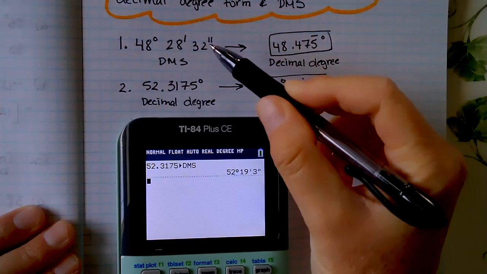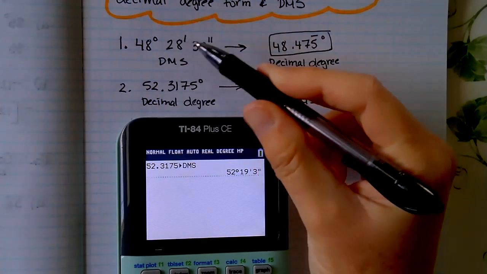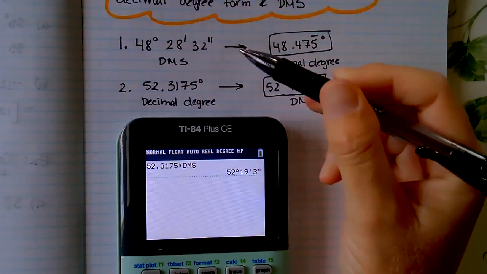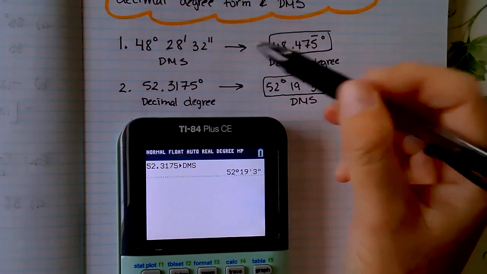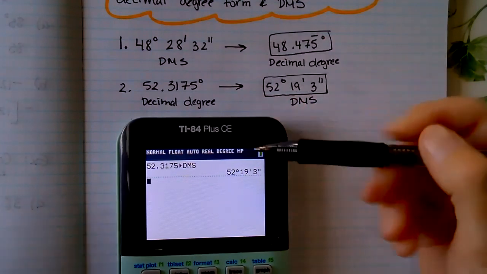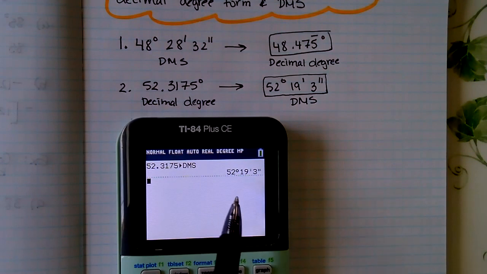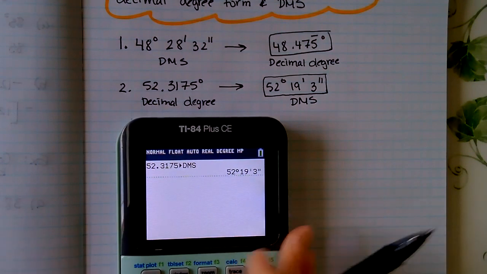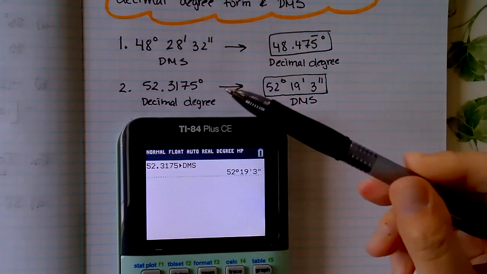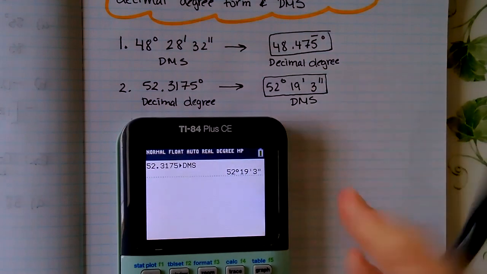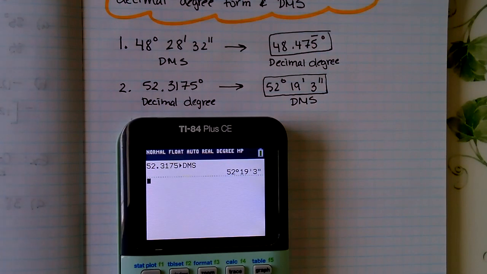This up here, doing this on the calculator, typing in my minutes and my seconds, I personally don't find fast, as long as I know what to divide by. But I did want to show us how to do these on the calculator. Now, when you're doing this on your homework, I do want to see the work like I did in the other examples. And that's our lesson for today. Next time, we're going to learn radians.